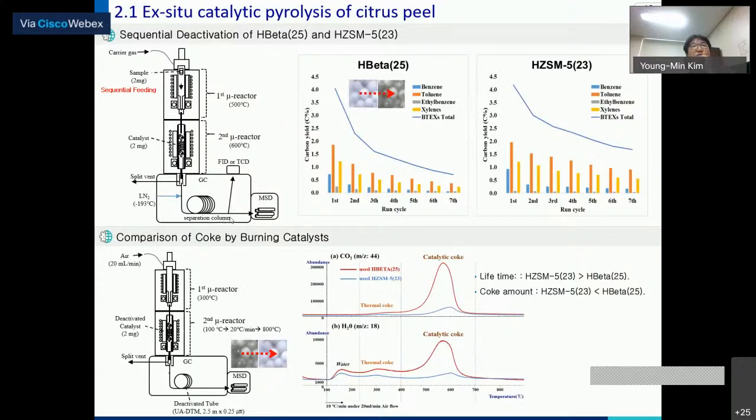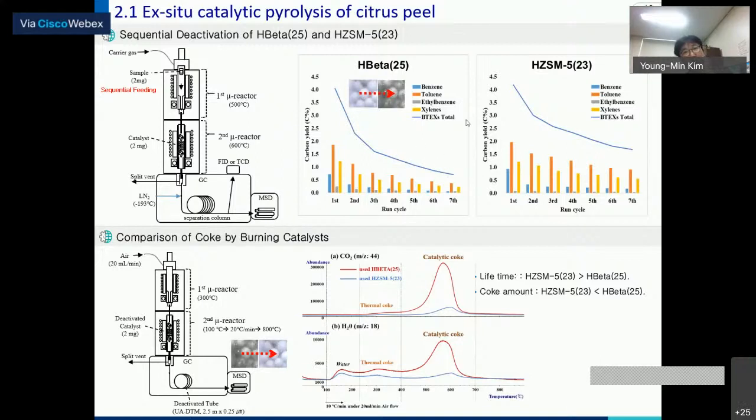Also, please focus on this application because I think many researchers are interested in the lifetime of the catalyst. The main reason for the lifetime decrease is the coke. After the reactions, the pyrolysis products can make coke at the surface of the catalyst, even in the pore of the catalyst. So the color of the catalyst will change to a dark color. As we can see, at the first injection, the yield was a little high. But if we inject the sample more, the yield decreases.